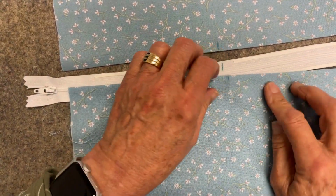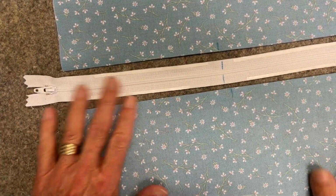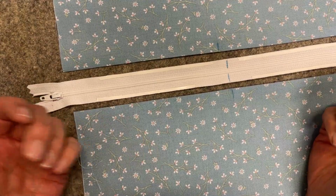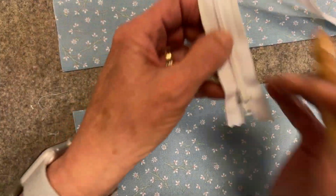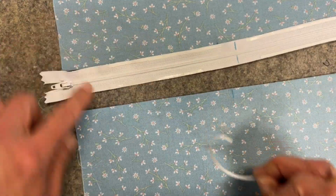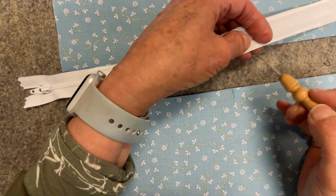All right, so I'm gonna zoom out a little bit again, and I have positioned the basting tape to help me keep both pieces of fabric attached to the zipper and in position without having pins or clips, because sometimes with pins or clips things go south when you pull the pins out. So for the basting tape, I'm just gonna slip my stiletto underneath and grab the top of it out. And I didn't have it go all the way across from end to end. I just had a pretty good sized piece on each side.